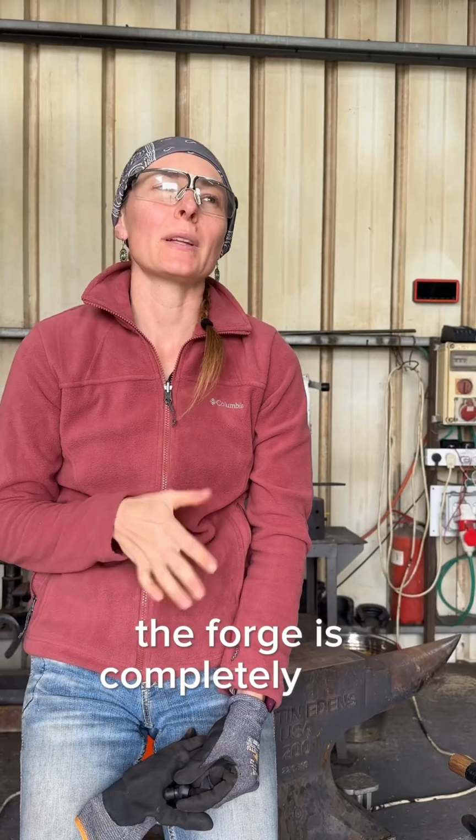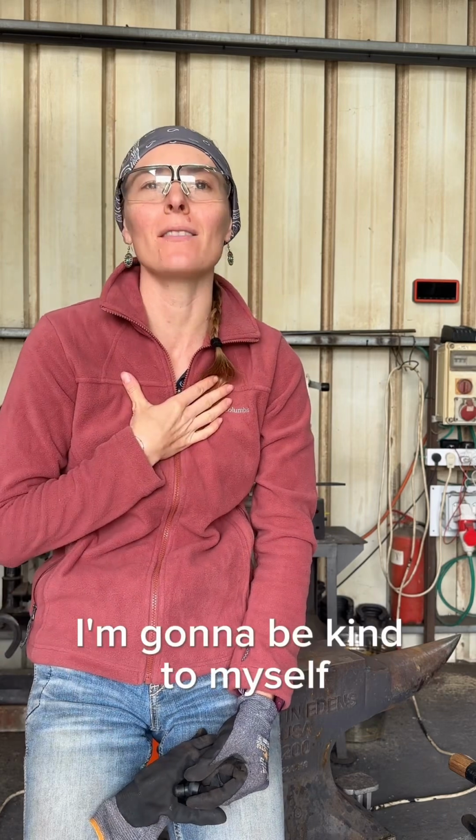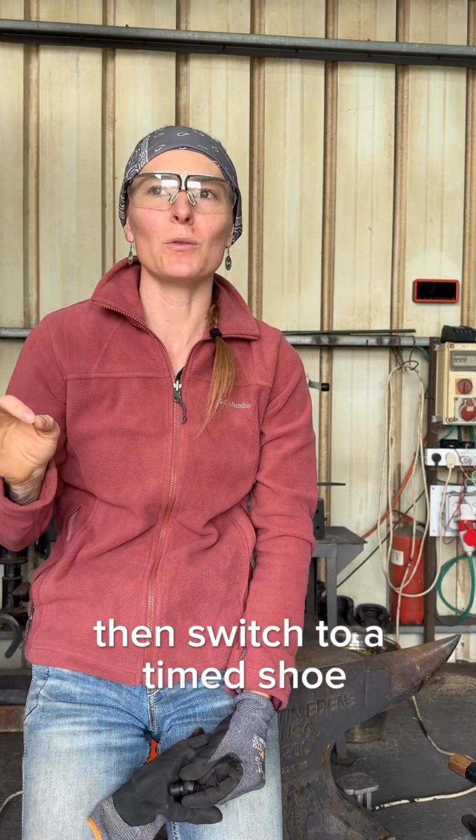The forge is completely cold. It's a Saturday, it's a weekend. I'm gonna be kind to myself. Start off with a bar shoe, get the forge heated up a bit, then switch to a timed shoe.